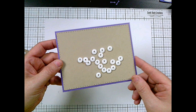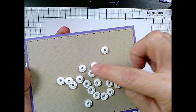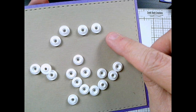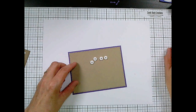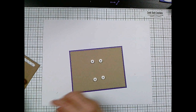You want the flat pieces down on the counter, so what you have looking at you face up are little circles. So you want to look at them and you want to pull the small circles out, and we're going to use the small circles first. So I pulled out 4 small circles, and I'm going to slide the rest across. We don't need those. And we're going to set the circles down on the middle of our work surface.